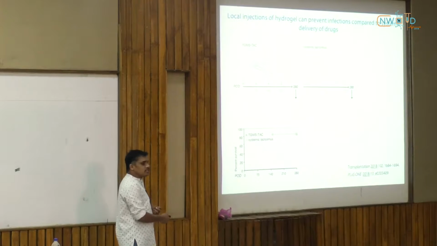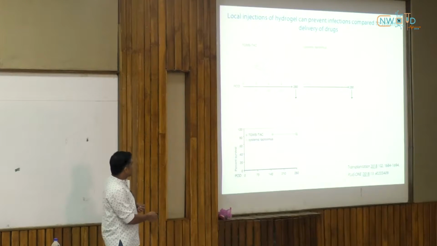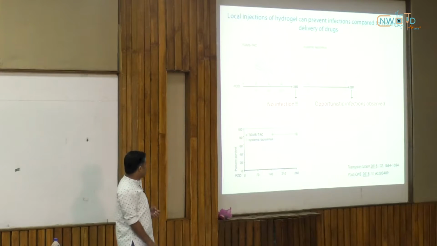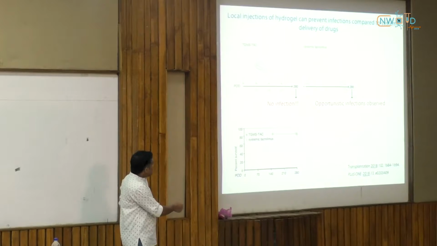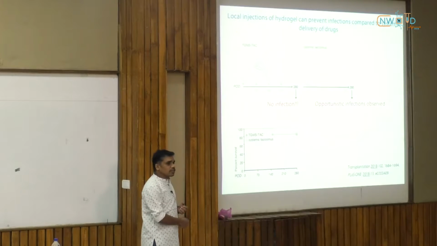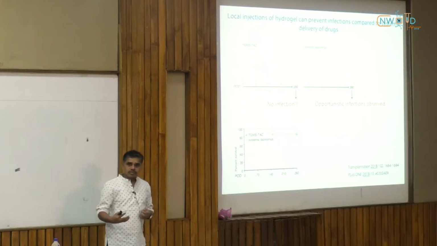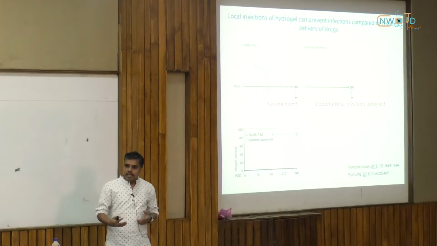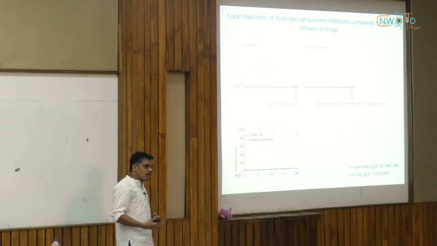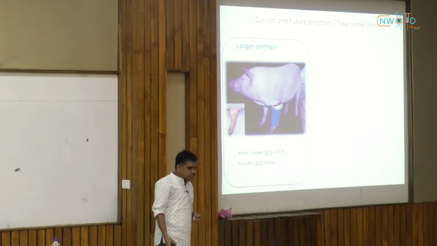But the second group receives oral medication of tacrolimus every single day, which resembles the clinical treatment we have today. All the animals that received oral medication developed opportunistic infections, whereas with this localized enzyme-responsive drug delivery system, you didn't see a single animal developing infections, which clearly suggests the advantage of having these enzyme-responsive biomaterials to protect the transplanted organs.